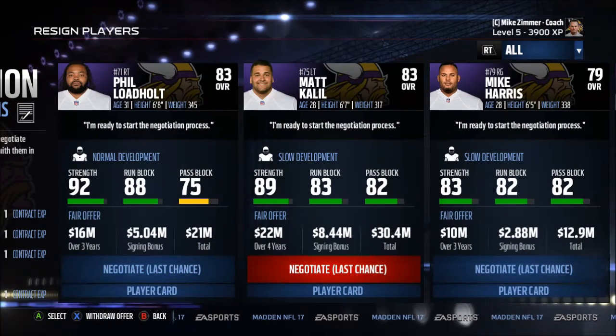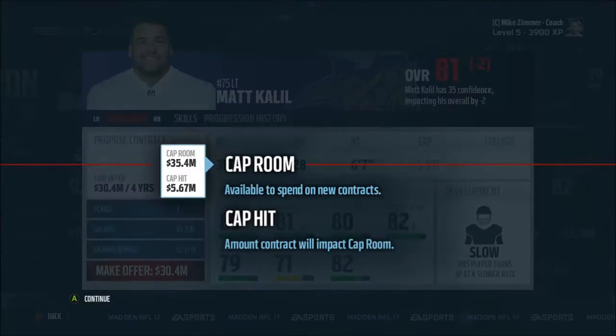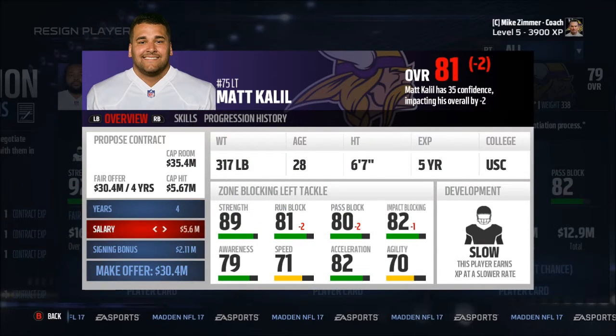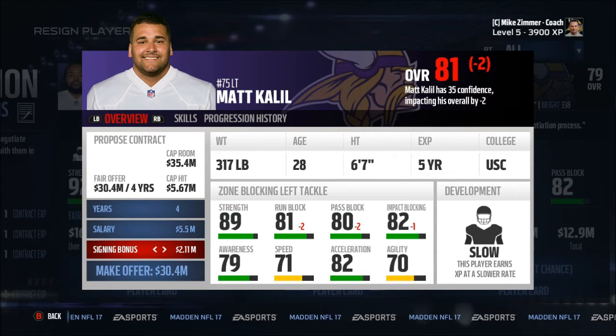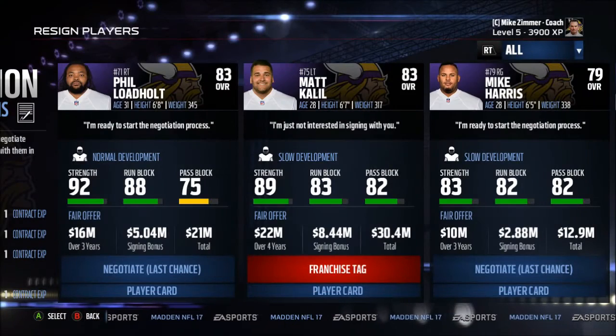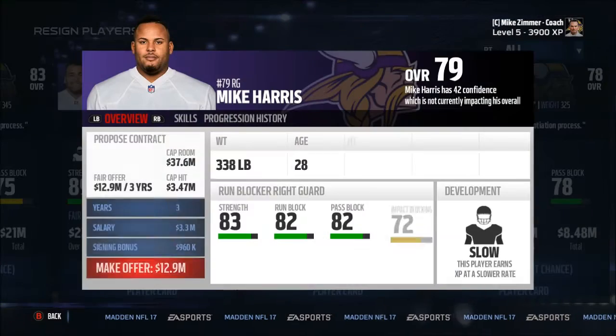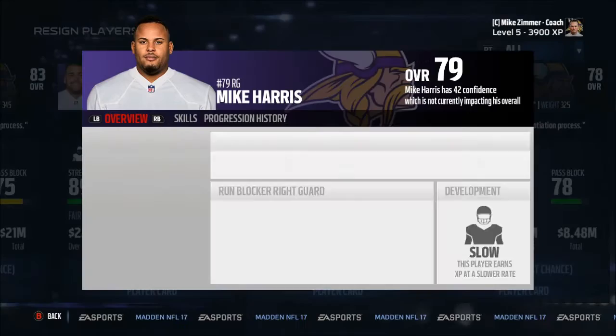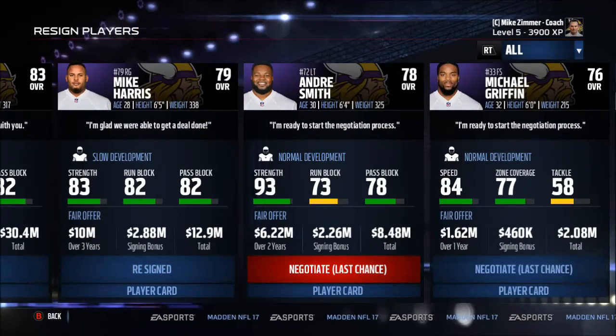Teams don't want to play for an awful team that's not going anywhere, and that could be the case. But you'll see me go through and re-sign these people. Their fair offer is 30.44 years. Well, if I'm going to give him that, then you'd think even a little bit more I give him, he would come. But no, he's going to go to free agency. And you'll see this is like a pattern throughout. Unless I offer them so much more above what they wanted, they will not come back.